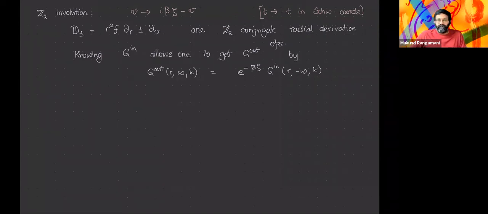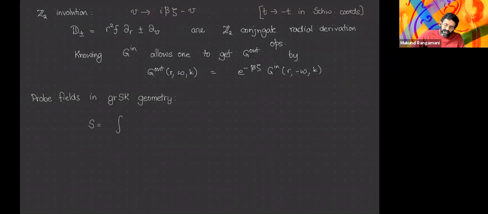So now I want to discuss two classes of problems. I'll discuss a very general class of problems first, and then tell you where this class of problems came from. We've taken to calling this geometry the gravitational Schwinger-Keldysh geometry, so let me call it that. Let me invite you to study the following problem, where I have a probe field. I'll just write some action for the field. And sorry about my terminology, this probe is just a probe in the black hole background, it's not the probe that I was coupling to my plasma.